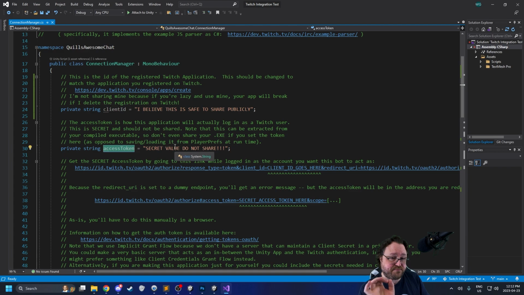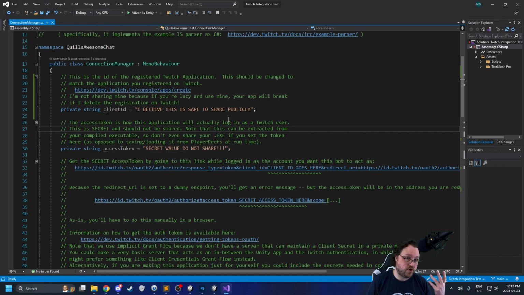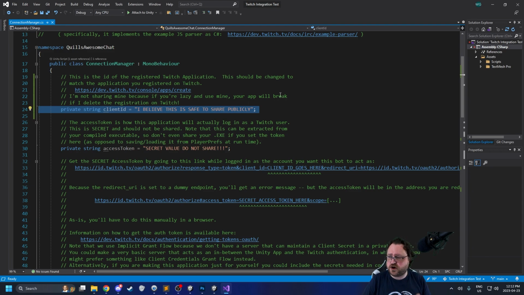And one of the things that might be a gotcha, right? Let's say you're making a program more or less just for yourself, and you decide to hard code in your access token. Even if you don't share your code, people can get it because in executables, you can rip strings out of EXEs. It's trivially easy. So even if all you do is share the .exe with your access token in it, people can rip it out and then pretend to be you on Twitch in the context of this one application. It's still going to be a fairly limited context, but that might be a little bit annoying.